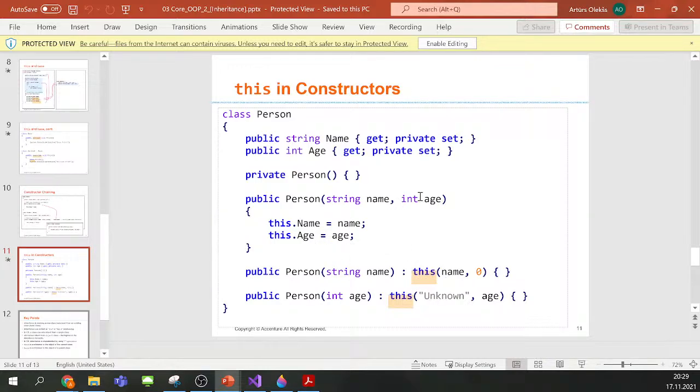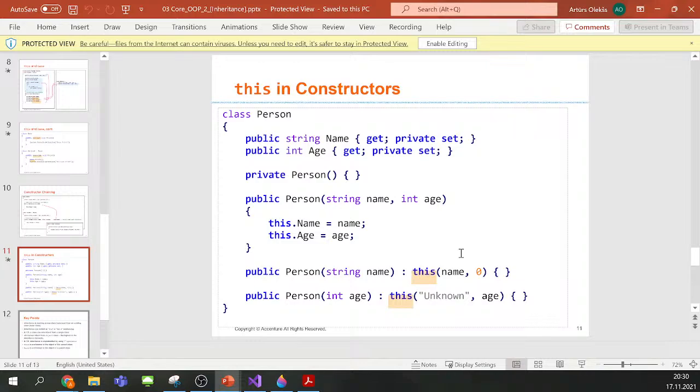Also, it has name and age, but I can provide a default value for age, and then this particular constructor will be called and the age 0 will be set there. Also, for example, we can have a constructor which takes age as the parameter, and then we can assign a default value for the name.